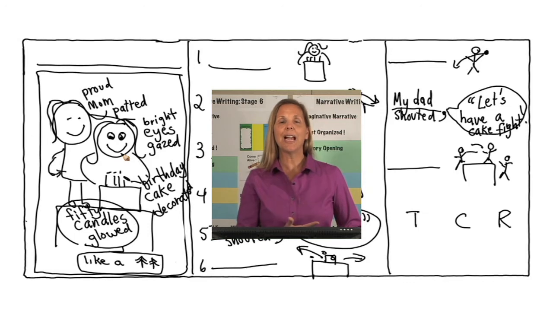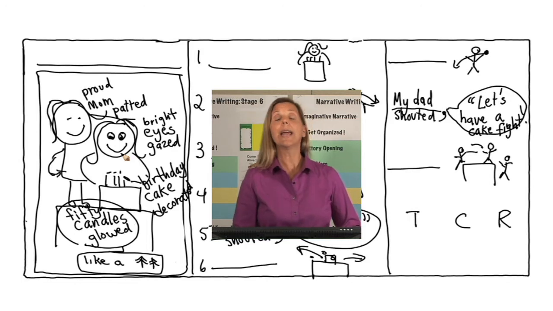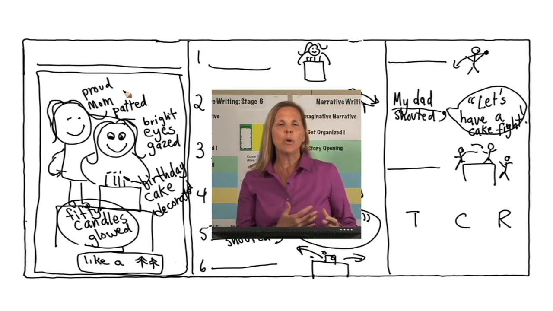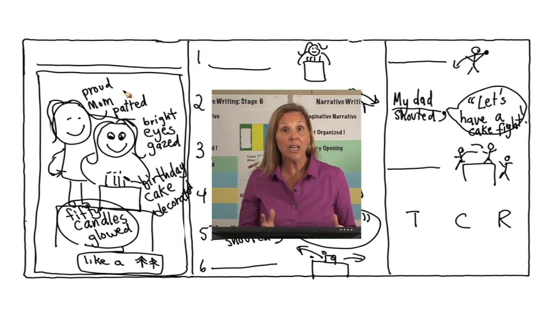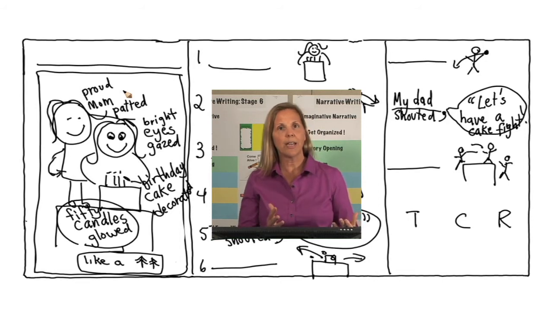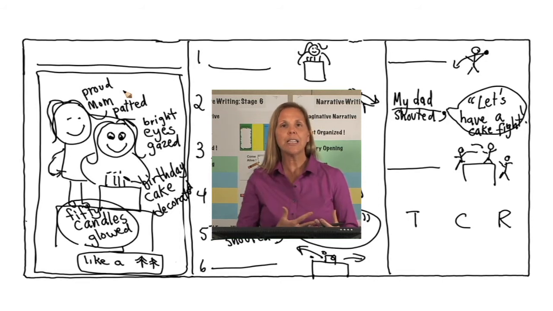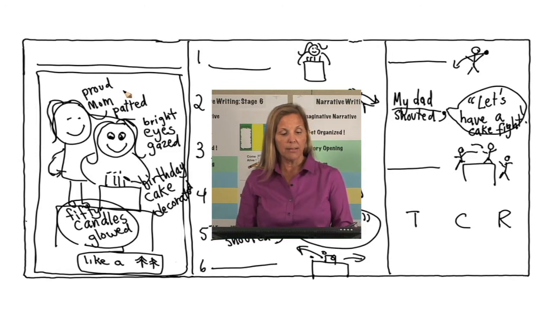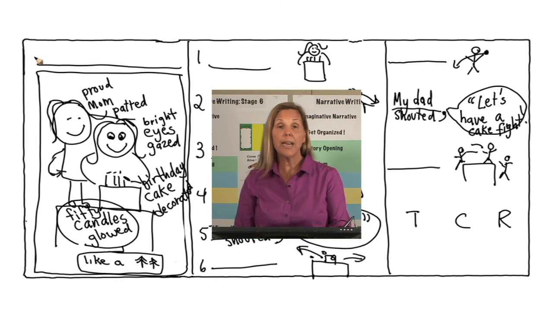Or maybe I could reveal how I felt by talking about my body. In other words, I felt proud of myself, so I held my head up high as I gazed at the candles. It's important that we give kids many different ways to reveal their emotions or their personality. Dialogue, thoughts, what the body's doing, or just saying the emotion words, excited and thrilled. At this point, I'm going to say to the kids, how can we reveal how we're feeling? Maybe we say something. Do we want to have what we say to start our story, or do we want that in the middle of our Come Alive box?